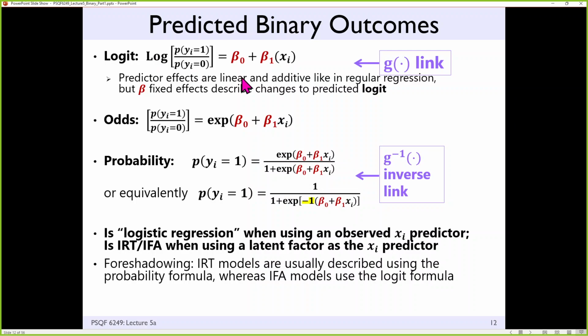So the order of operations, which I think is actually the next slide, so thank you for that foreshadowing, is you create a predicted logit first, and then you can back translate that into probability. That translation is what's called an inverse link function. If you go from logits back to probability, from model scale to data scale, that's inverse link. If you go from data scale up to logits, that's link. So e to the predicted logit divided by 1 plus e to the predicted logit is how you translate that predicted logit into a predicted probability.